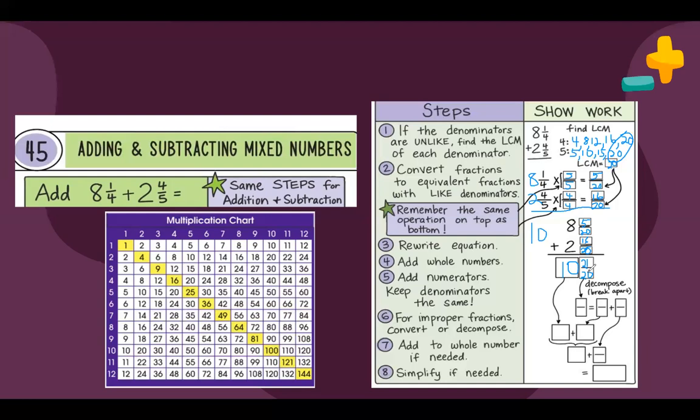Now, this is where we need to take a pause. It says, do we have any improper fractions? And the answer is yes. Okay. So what we need to do is we need to divide out that fraction. Now they do it slightly different here. Okay, they do what's called decomposition of the numbers. I like to just simply say, let's divide it out.